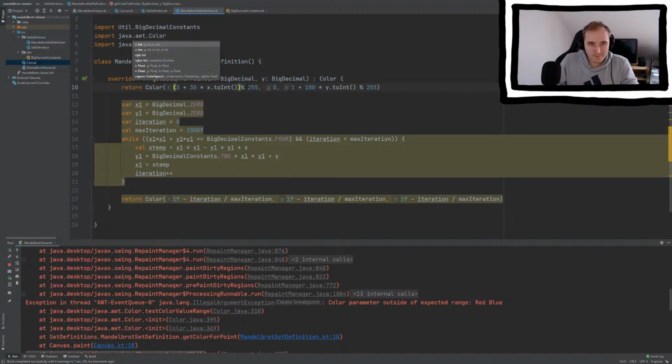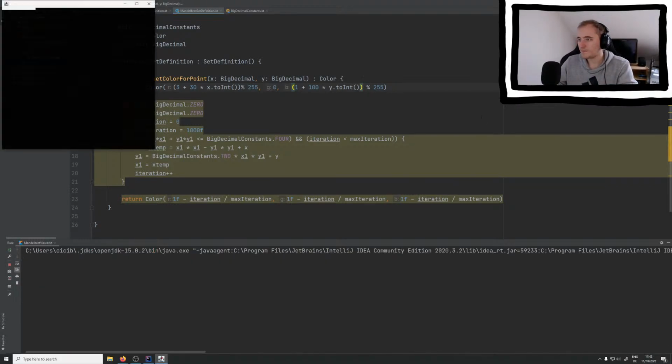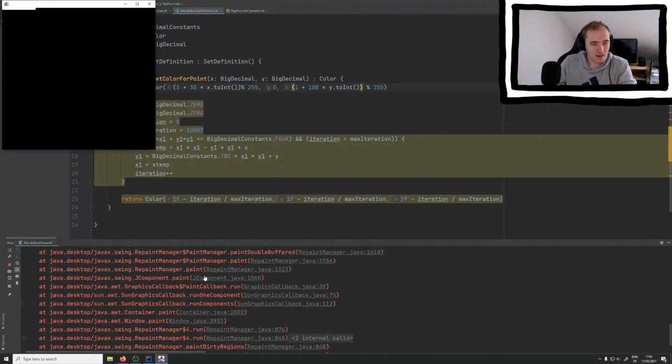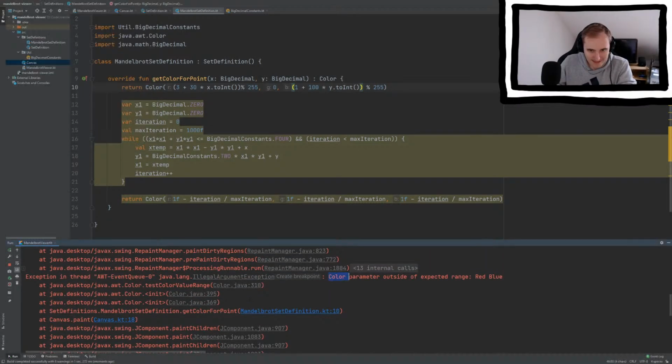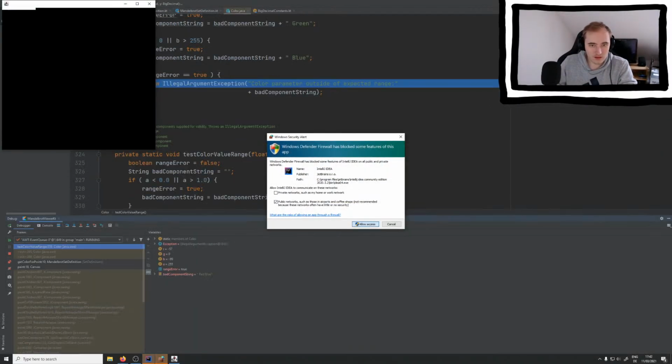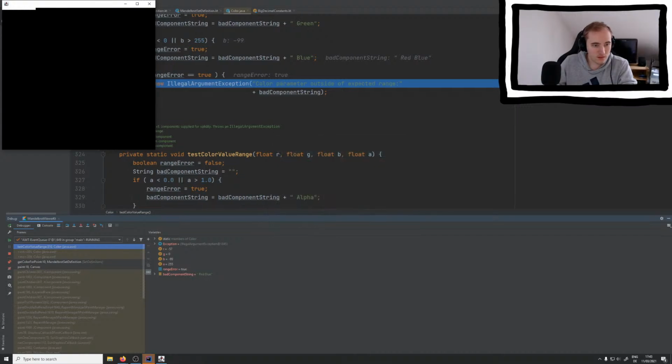Oh boy, we're not getting very far. Kill that, run it again. It would be really nice. Create a breakpoint there, please. And debug that. Yes, allow it access.